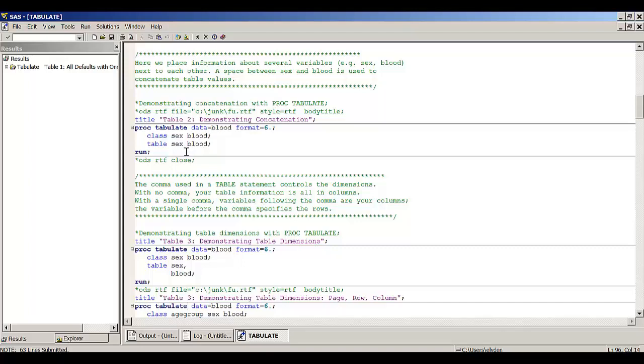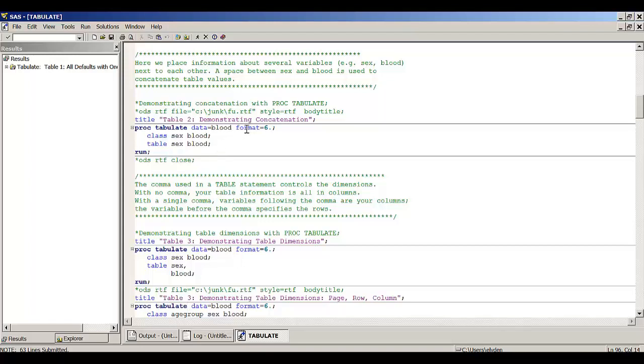We're not using a comma or an asterisk like I had talked about with the PowerPoint slides. We're just starting with a space between our two class variables. And notice that the variables in our table statement must be either listed in the class statement or a var statement in order to produce the table.